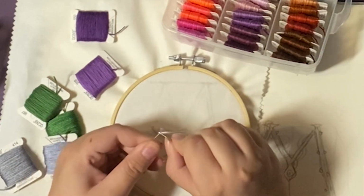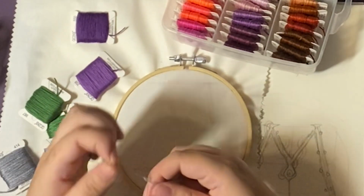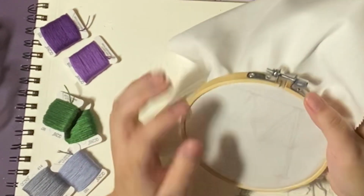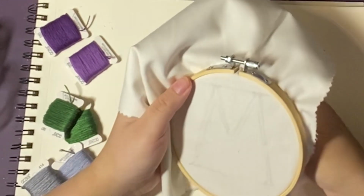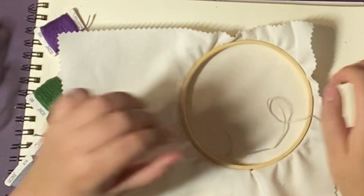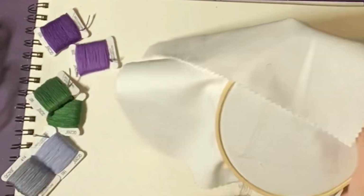Okay. Okay, this might be too big of a needle. I'm not nervous. Are you guys nervous? You shouldn't be nervous, guys. I know what I'm doing. Yeah, I feel like there's a much better way of securing your ends, but I don't know what that is. This is kind of stressful.